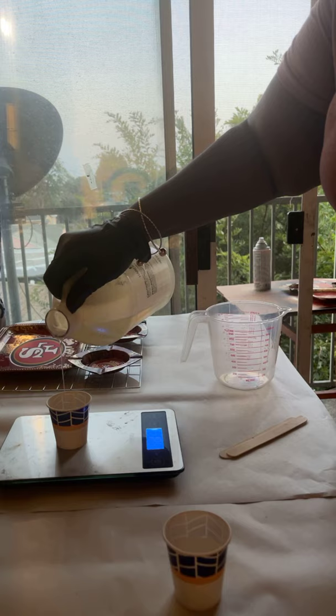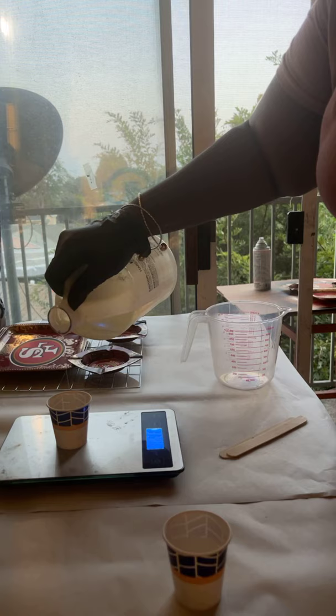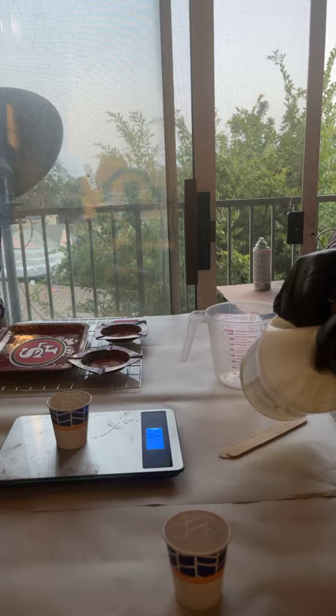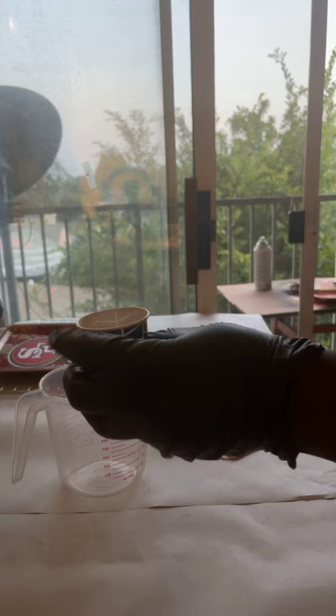A lot of people say you shouldn't weigh it out because one is thicker than the other, but I haven't had any problems. I'm just so used to weighing everything out because I make candles also, and it's a habit. So that's why I do it. But you do not have to do it that way. You can take the little clear 1 ounce cups like they put the sauce in, because that's how I used to do it before too.